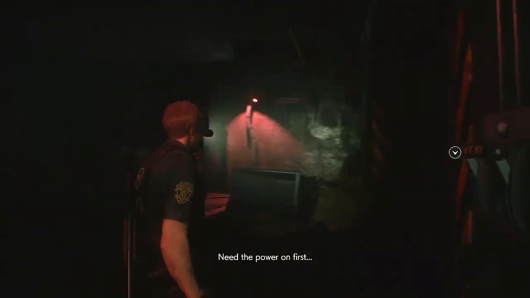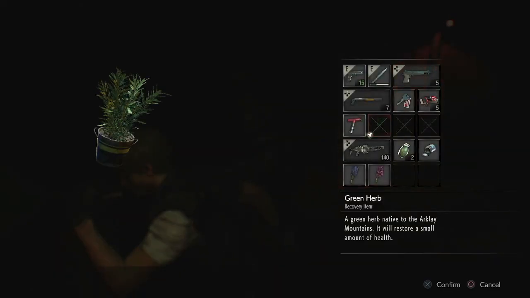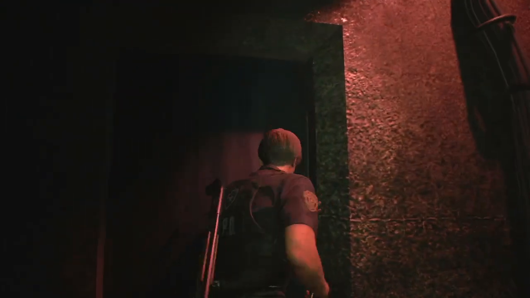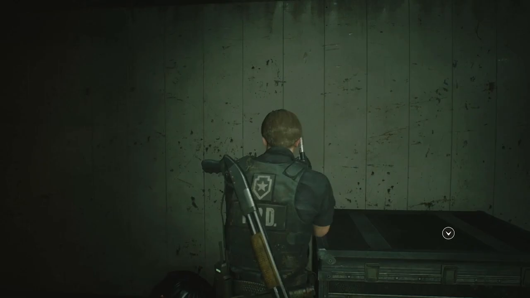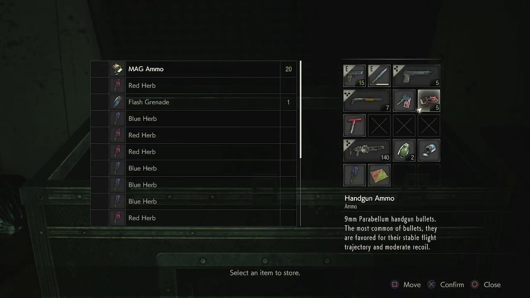Damn it. Need the power on first. Okay, okay, good, good. Combine that. Let's go save, because I think we fight this guy here again, I believe. Yo, we don't have the ammo for it. We don't have the ammo for it. Look at this. 5.